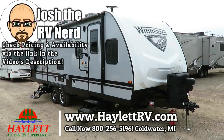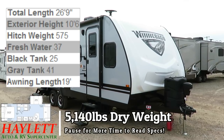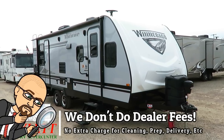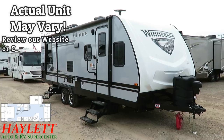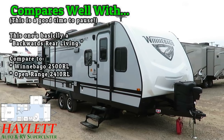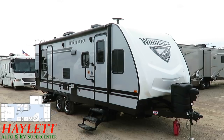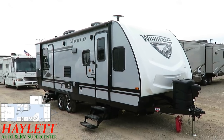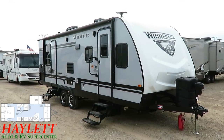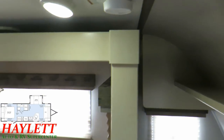5,100 pounds, 140 pounds - the cure for the common camper. This is the 2500 front living Winnebago Mini here at Haylett RV of Coldwater, Michigan. A lot of RV companies do not offer a front living room with a private rear master bedroom anymore, which is nice for folks who like to sleep in the morning because it keeps the bedroom away from the foot traffic of the campground. With the theater seating, you get easy direct viewing of the entertainment center.